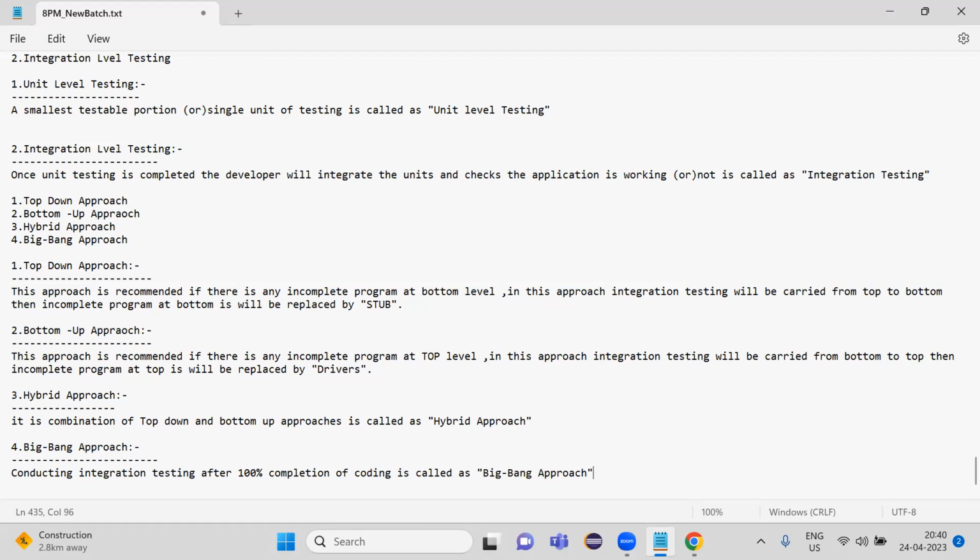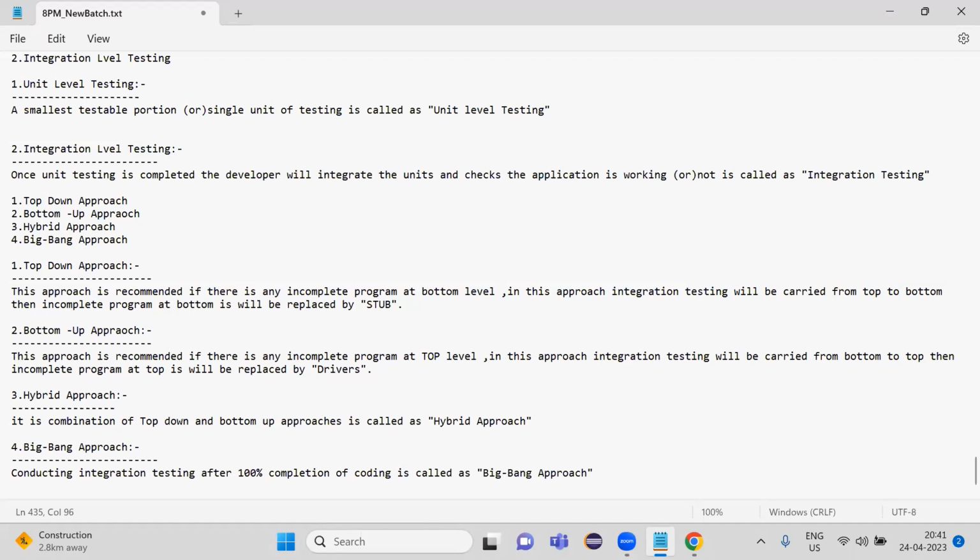See guys, coming to methods, how many methods are there? Here we have two types: one is static testing and the second is dynamic testing. Coming to static testing, we have two types: reviews and walkthroughs. Reviews are verification, examining whether the project we are developing is right or not. That is called static testing.